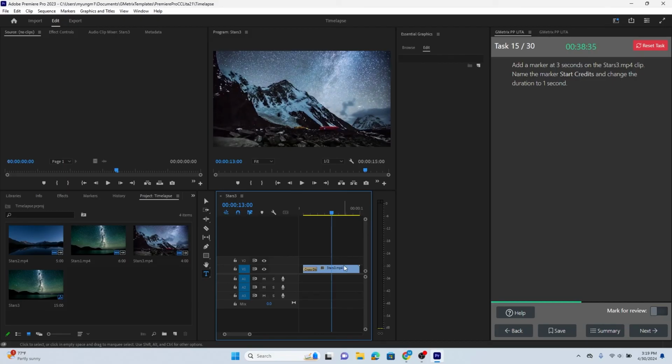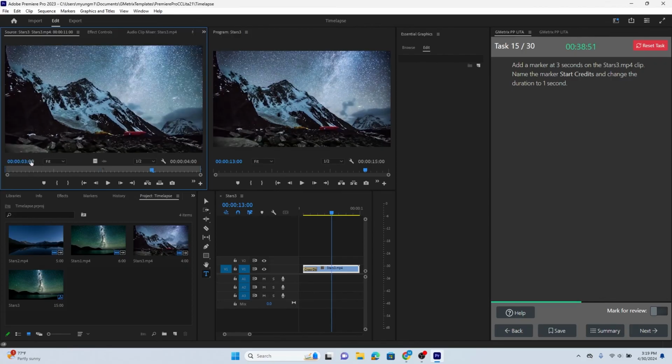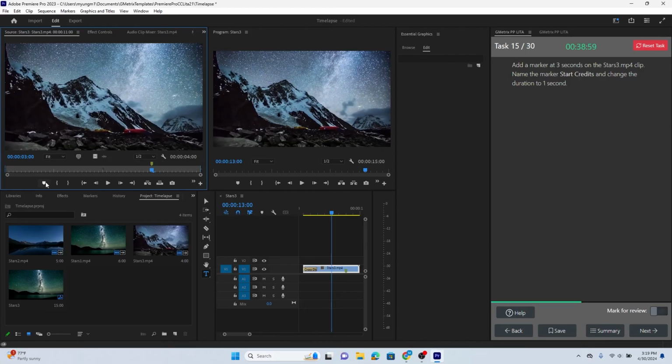It tells us to add a marker at 3 seconds on the stars clip. Easiest way to do this is to open up our stars clip in our source panel. Double click on our clip in order to open it, so 2 times really fast with the left side of our trackpad. And we're going to want to move our playhead to 3 seconds. Hopefully you'll remember that we can do this by clicking on the number here, typing in 3:00, and pressing enter. This will take us to 3 seconds on our clip, and we can add a clip marker by pressing M on our keyboard or by clicking this icon right here. And you'll see that that has added a marker onto our clip.